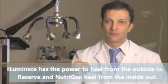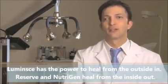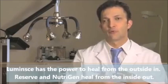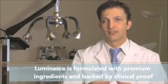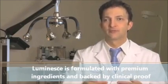So the technology that we have is based on the idea that if the stem cells can do such great things from within, what can we do from the skin to stimulate this process, to improve the skin and rejuvenate it? So when we went to the laboratory and saw how the stem cells communicate with one another, we saw that if we bottle the language and put it on the skin, then you would stimulate the cells to actually rejuvenate themselves. And the cells would then help to tone the skin, improve the skin texture, and really rejuvenate from within.